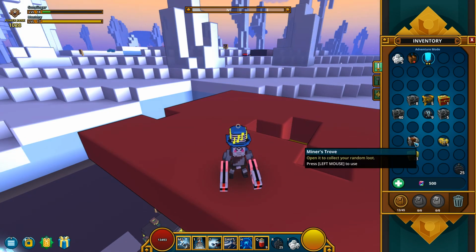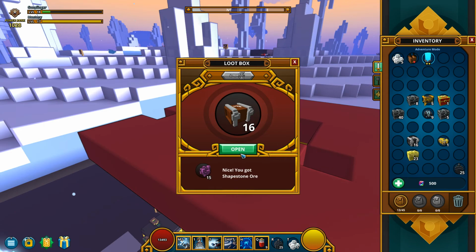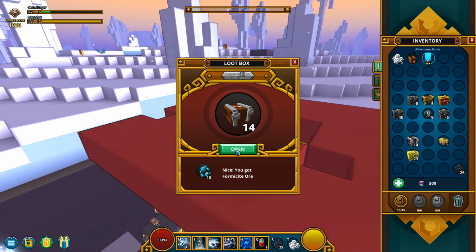Alright, now what's next on the list? How about the Miner's Trove, my friend? Yes. Shapestone or Shadow Diamond. What is a Shadow Diamond? Oh, is that used for ring crafting? If I'm correct here, and I'm a literal Trovian god, then let me know down in the comments below, because that'd be sweet, dude. Is the Shadow Diamond used for ring crafting?